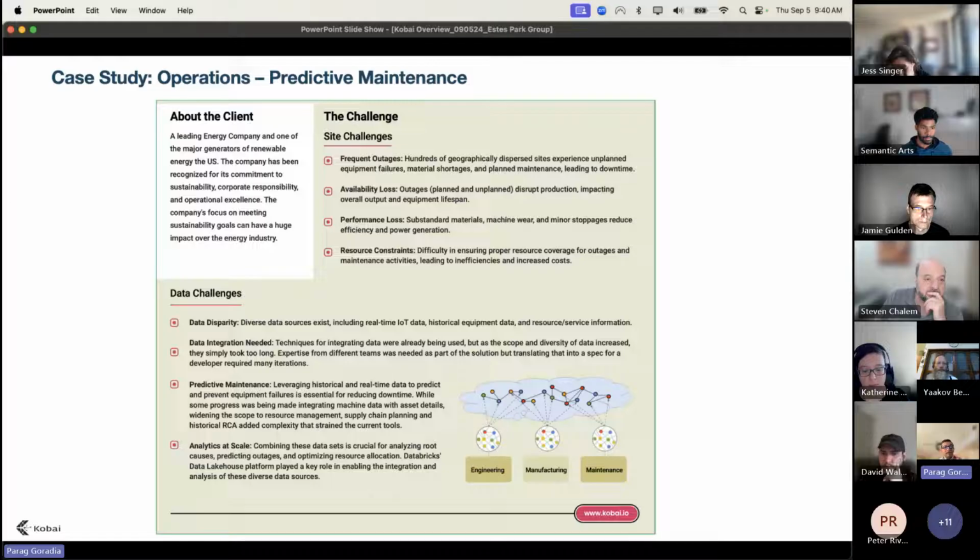So fundamentally, the challenge was twofold. One is around those frequent outages, availability, and performance loss I mentioned. And then obviously there are the data challenges, where they have data all over the place, in different systems: plant systems, OT, IT, as well as engineering and maintenance, and human resource data around skills and field service availability.